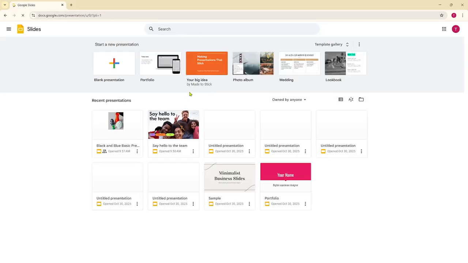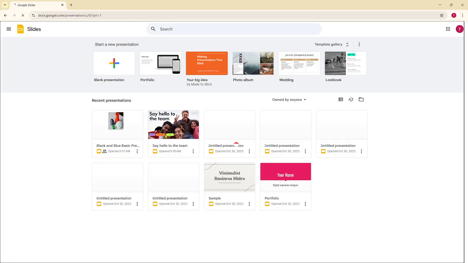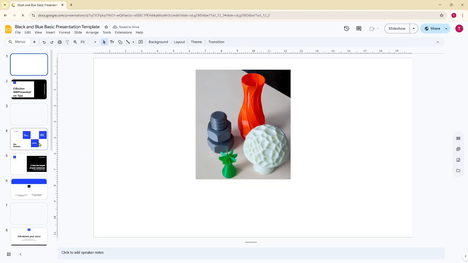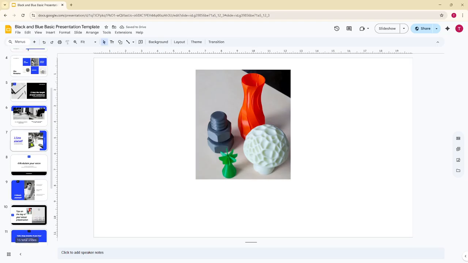Once you've entered Google Slides, choose the presentation you wish to work on and open it. If you're in Google Docs, the process is very similar. Just choose the document you want to comment on. Whether you're in Docs or Slides, using the mouse is key to this method.